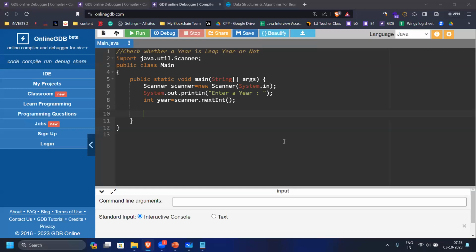Okay, now we proved it. It is not wrong. This is true. Yes, we're going to do it this way, but before that, I'm talking about the assumption method. What are we going to assume? We're going to assume that whatever year we take is not going to be a leap year. After that, we're going to prove that it is a leap year. Then we're going to say it is a leap year. Okay, that is what we're going to do.